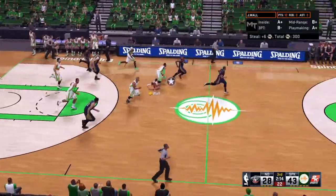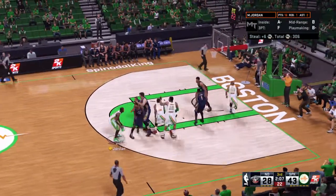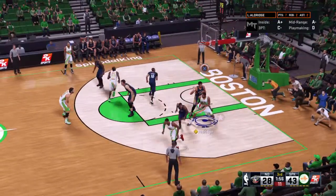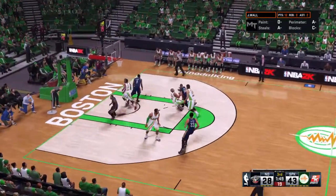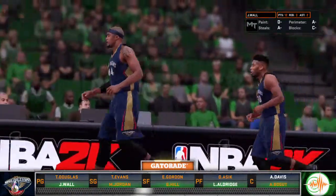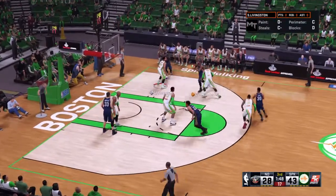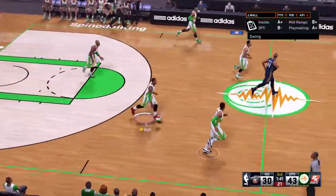Douglas kicks to Gordon — going up for the alley-oop, but excellent defense in anticipation, blocked by Scott. Jordan dishes to Wall, back to Jordan. Aldridge against Davis — Aldridge misses. The defense better not make a habit of giving him that shot; he doesn't miss many of them. Foul called on Grant Hill — that'll be his second foul of the game. He just didn't get squared up with his feet. Boston making changes: Spates in for Bogut, Anthony in for Hill, and Livingston in for Michael Jordan.